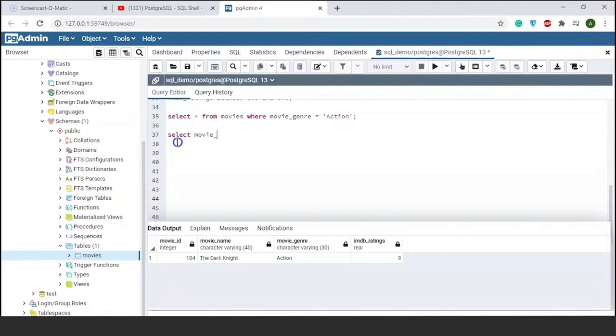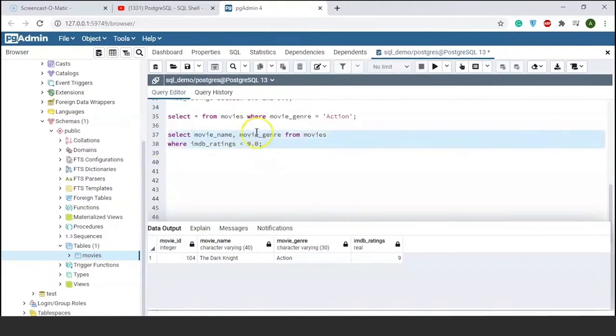movie underscore name, comma, I'll give the next column as movie underscore genre from my table name, that is movies, where let's say the IMDb underscore ratings is less than 9.0.